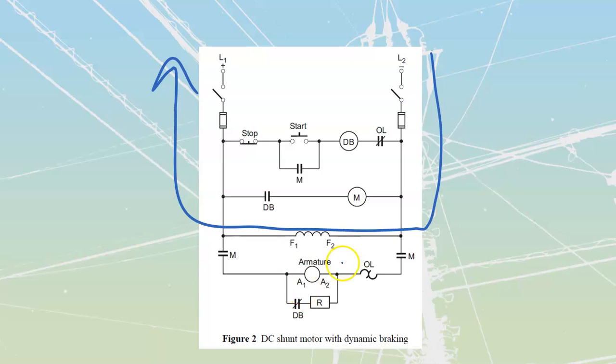And what I'm going to have happen is I'm going to have my armature reverse direction of current. That's going to go through. It's going to spin that current off, and it's going to dissipate that across a resistance that gets switched in here. We're using centrifugal motion to give us rotation on that armature. That centrifugal motion is giving us rotation.